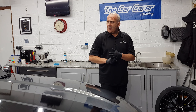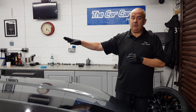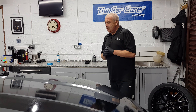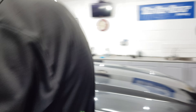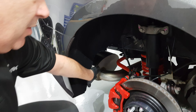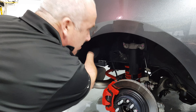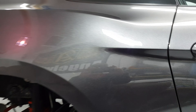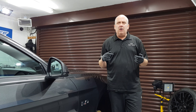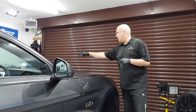The door shuts are then wiped again, the glass is cleaned as much as I can — it has its first glass clean here, and the glass will probably be cleaned another two or three times before it's finished. The engine bay was cleaned and that's ready to be dressed. The boot shut was done. I came round to the exhaust when it was outside — that was de-tarred and has been cleaned, ready to be polished at a later date. These carpet arches still need a little bit of brushing — they've still got a bit on them but most of the dirt has come out. I've inspected the paint and I know what condition it's in by now. Tomorrow I'll go through in more detail about the defects I found. I've just got a stone chip here to do and there's another one over there which I'm going to finish off tonight.